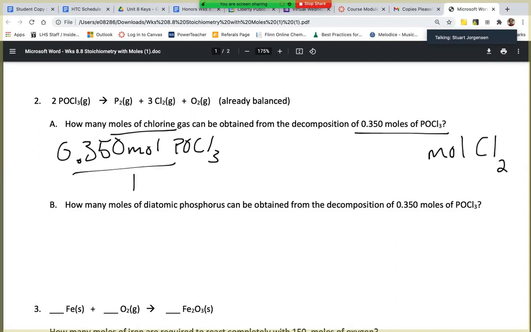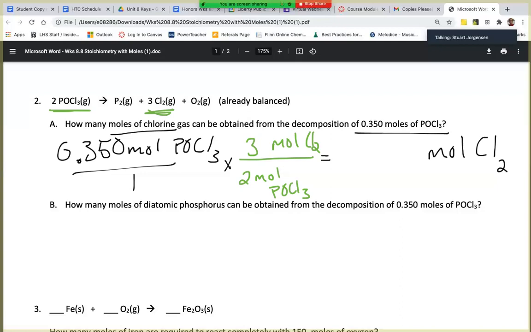So I start with the given and where we're trying to get to, and now we just need to get from part A to part B. We're going from moles of one thing to moles of something else. To find that relationship, we go to our balanced equation. Here's our POCl3, and we're trying to get that to cancel. So for every 2 moles of POCl3, we're trying to get into moles of chlorine, and that's a 3. So for every 2 moles of POCl3, we can make 3 moles of chlorine gas based on the chemical equation. That's our mole ratio part.